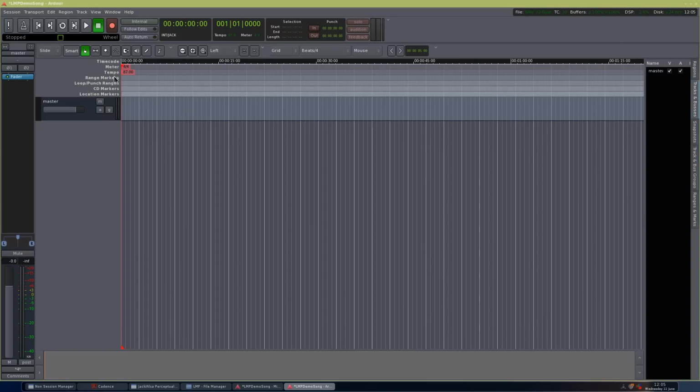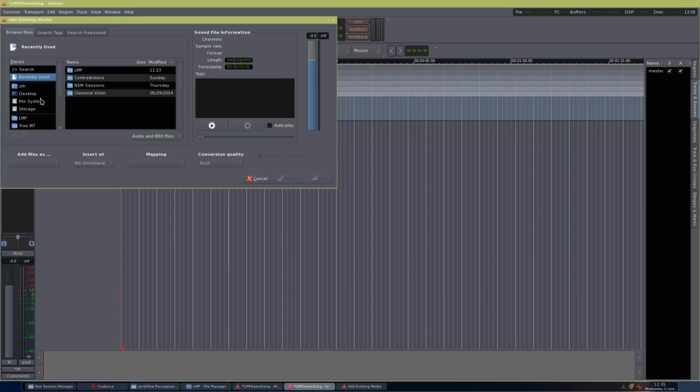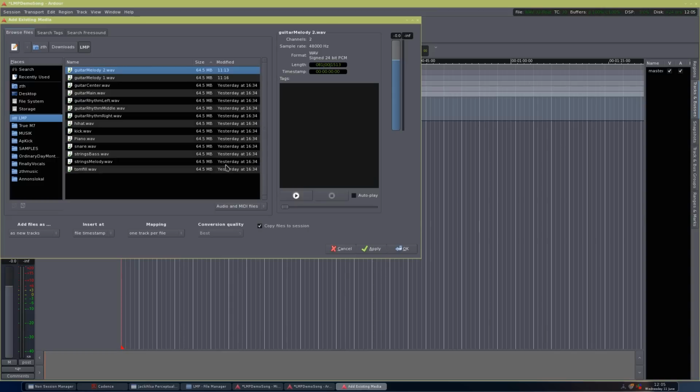So what we need to do now is import our files. So we need to import the demo files we have. So we'll press import here in the session menu, import. We'll go to our folder where we've unzipped the files, and as you can see, these are all files that should correspond to what you have as well. As you can see, I exported these quite recently myself. But what we want to do is, sorry, I'm just going to enlarge this one a bit.